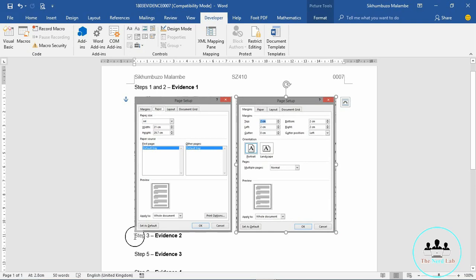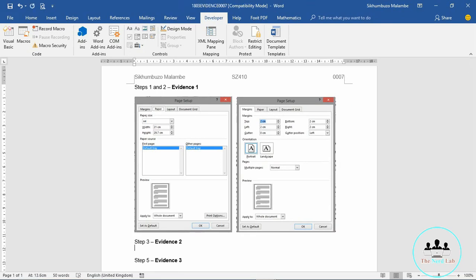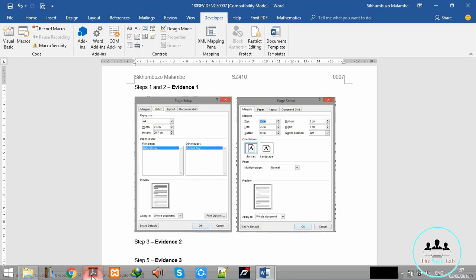Now, do be aware that you're not really obligated to put it like that. I just like the order to it. And you have evidence. You can see that the orientation is portrait, and you have 2 centimeters for the top, left, bottom, and right margins, while keeping the gutter at 0 centimeters. And the paper size will be an A4. Okay, and I can just save that by pressing Ctrl S on my keyboard.